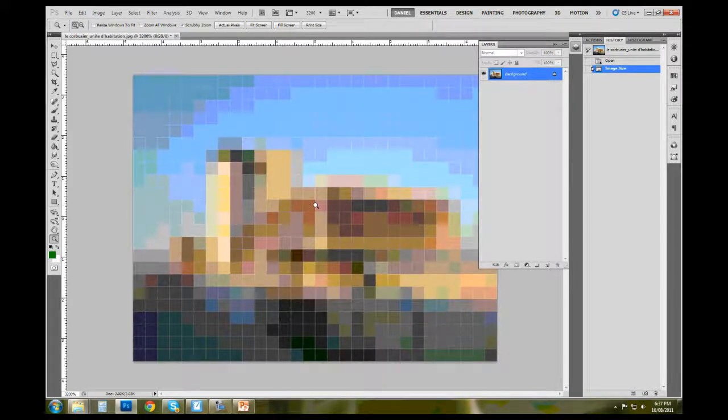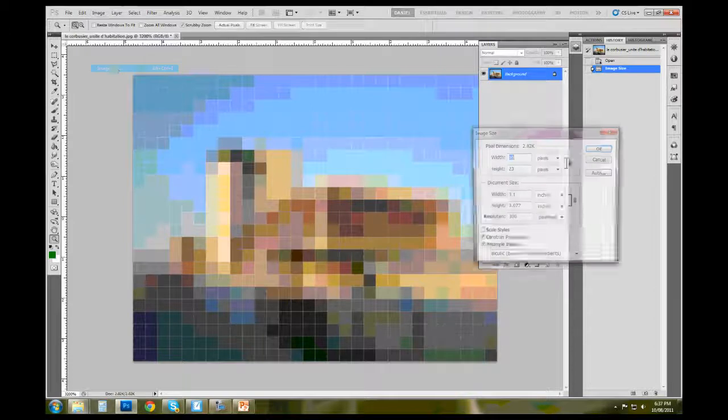So I'm just zooming in. Now another way you can see how the scale of something is in the bar here. You can see that the file that I've opened is at 3200% of the actual size of the document. So that's how big this is at 30 by 23.